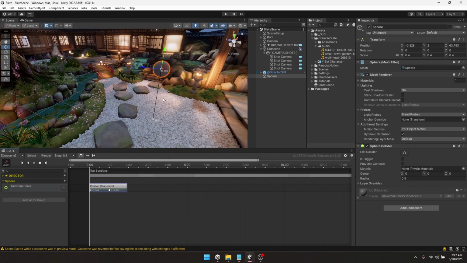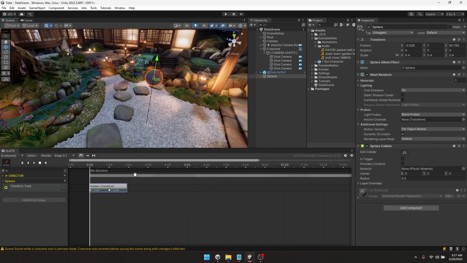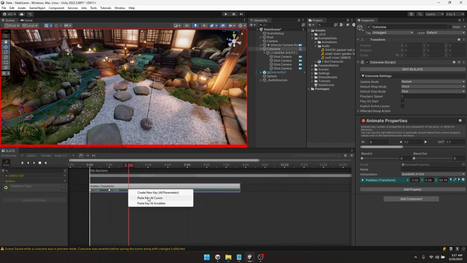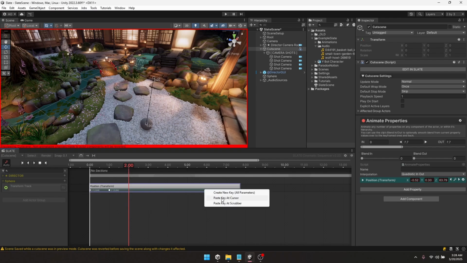So what I'm going to do is I'm going to get this ball to bounce up and down. So I'm going to expand this, and I can right click that key, copy key, and I can move over here, right click, paste key at cursor or paste key at scrubber. If I paste the key at the cursor, it's going to, for example, paste it here. But in this case, I want to paste it where I put my scrubber.